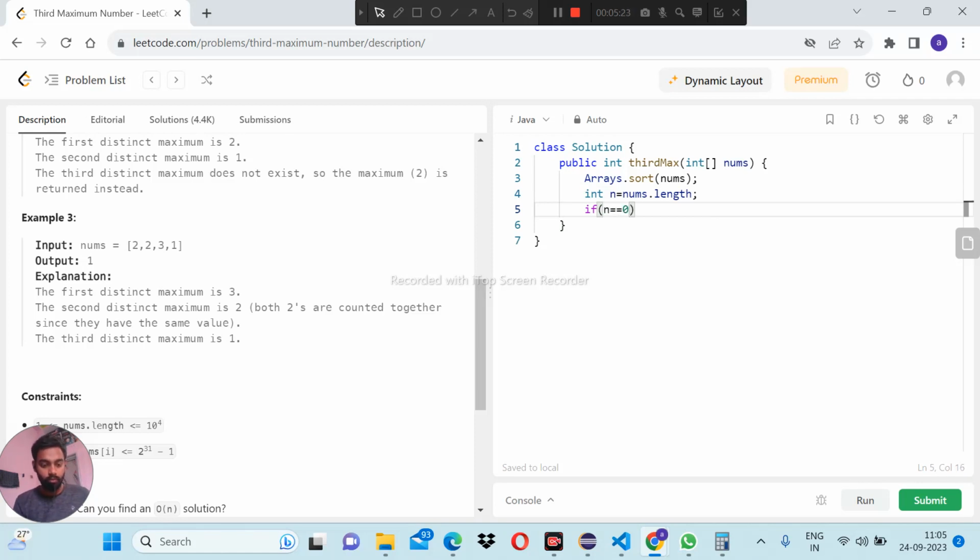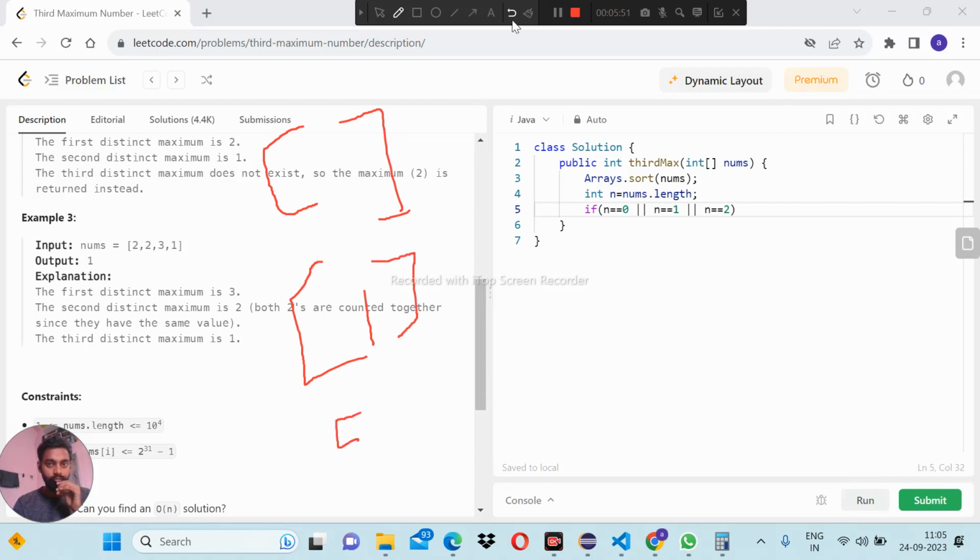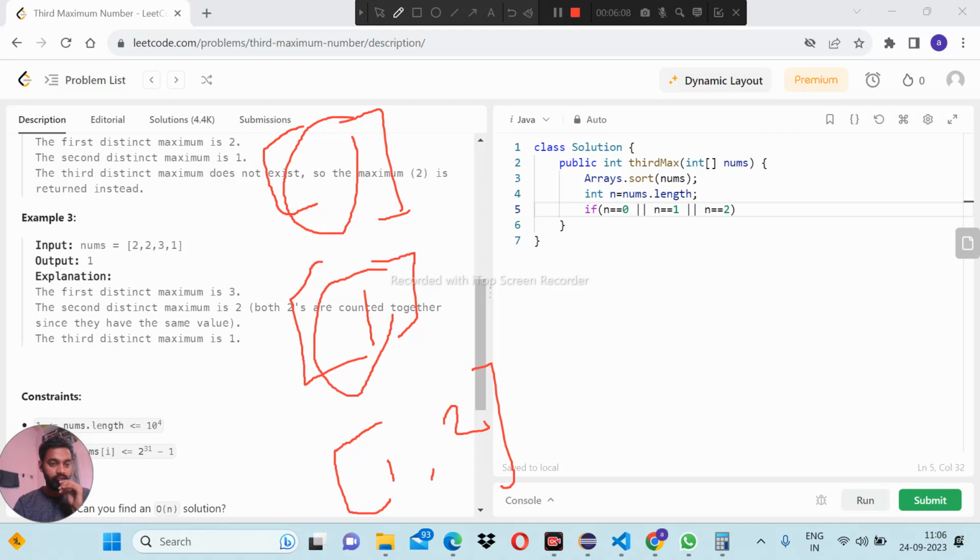If n equals 0, 1, or 2 — if the array is empty, or has only one element, or two elements like 1 2 — then return this.